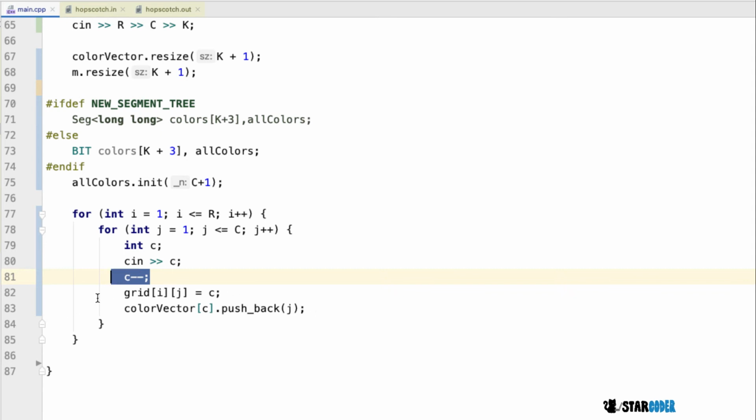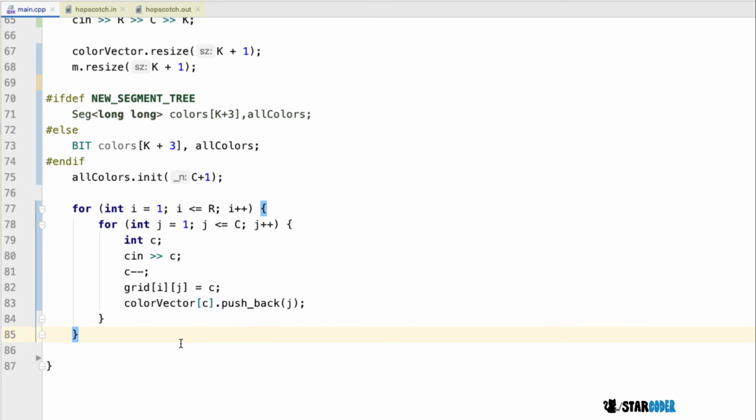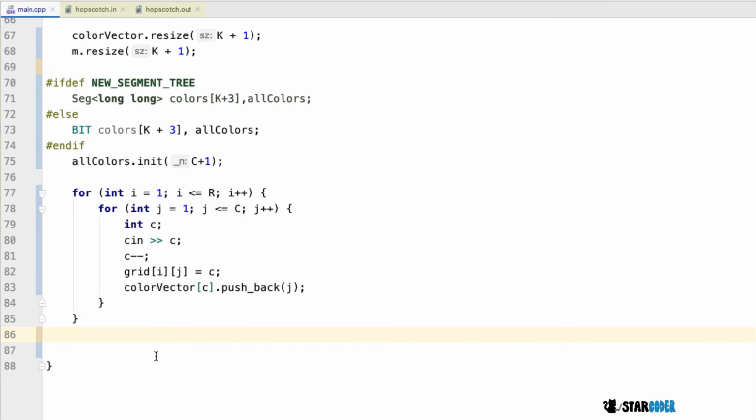When we have our grid, we're going to input it into our grid, and then we're going to take our color vector C, and we're just going to push back J. That's basically going to mean we're going to take our color, and then push back the column. And this is going to be the column prefix sum, or the 1D range query that we were talking about. So this is going to allow us to compress our 1D range query array. And in order to compress it, we're going to have a lot of duplicate columns.